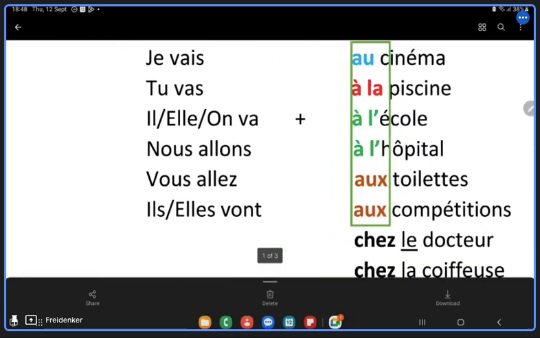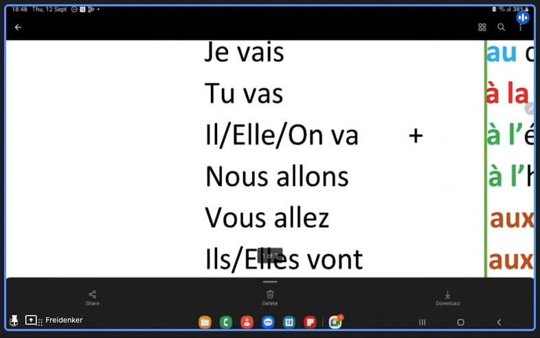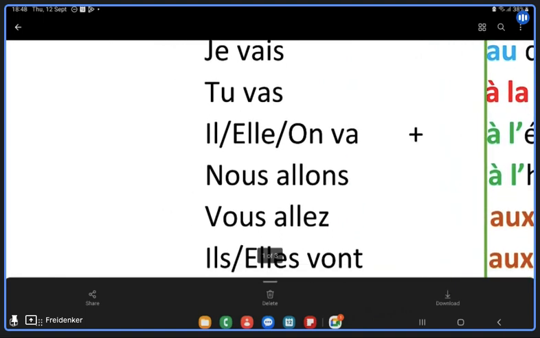So this left side part is the conjugation of aller, je vais, tu vas. This is an irregular conjugation, so you're supposed to remember it. I think we did use aller in the previous semesters. So je vais, tu vas, il, elle, on va, nous allons, vous allez, ils, elles vont. You have to remember this. There is no shortcut. Since all of you have had 1 year of French experience, you should be able to know how to memorize this.